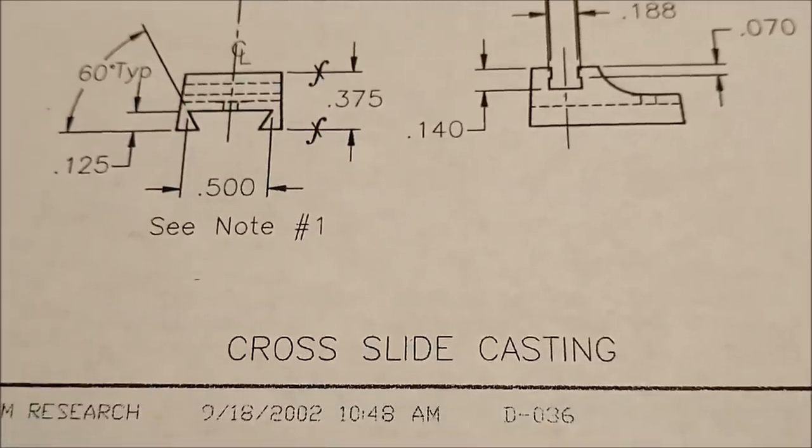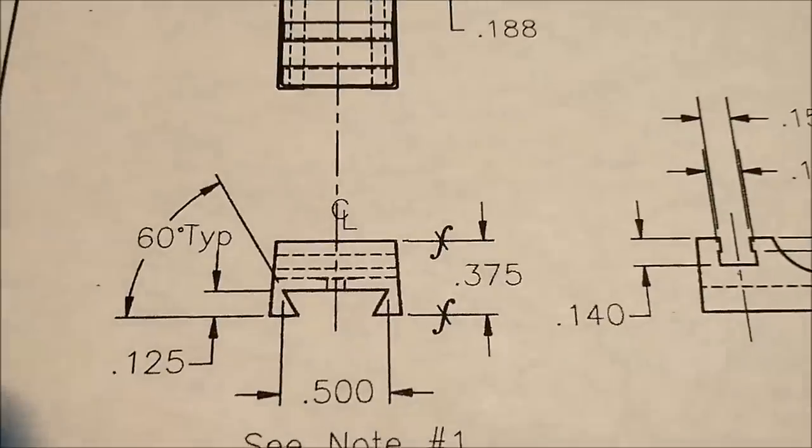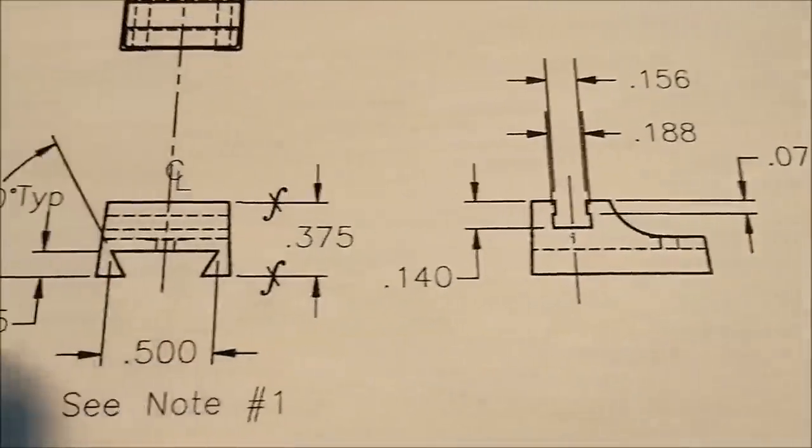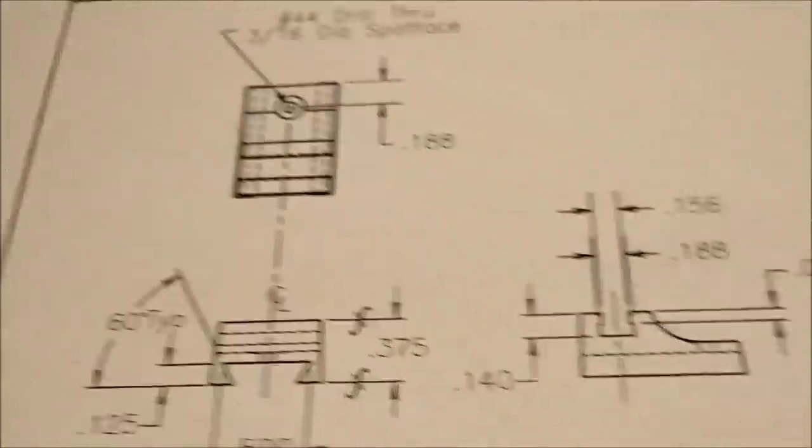Next piece in line is the cross slide casting, and the only surfaces other than the obvious geometric surfaces that you see, the T-slot and the dovetail, and there's a little hole in the back with a counterbore spot face on both sides, I believe.